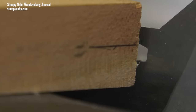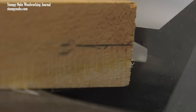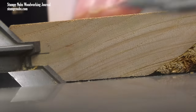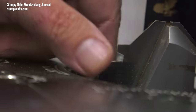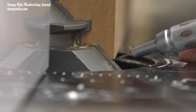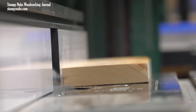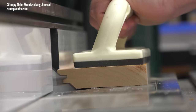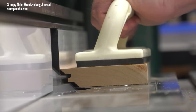Set the bit height by eye, trying your best to align the center of the board with the center of the bit as we discussed earlier. Just get it as close as you can at this point. Now tentatively set the fence by placing your workpiece against it and moving the fence forward until the cutter falls just short of the lower corner of the workpiece. In this position, make a test cut about two inches into the end of your workpiece, then flip it over and do the same to the opposite edge.